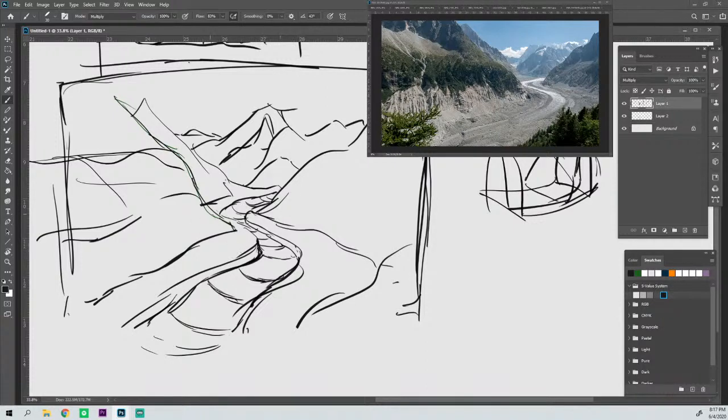You can use this to kind of guide our expectations about what this pathway might be. So then we can use little rocks and stuff piled up to indicate some of our pathway. And you can see in the reference photo that there's a bunch of rocks all over the place. And we can place rocks in the middle of our pathway. We can place rocks out here. We can put little groupings of rocks. And the more we do this kind of thing, the easier it is going to be to read what's going on.